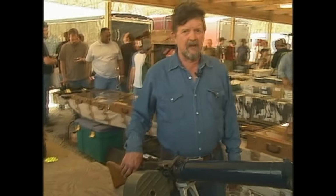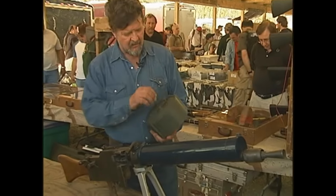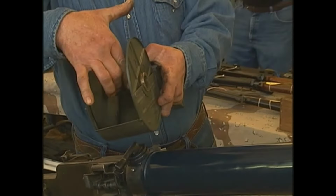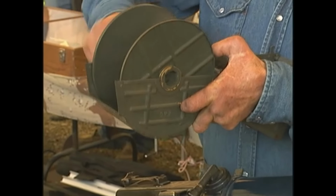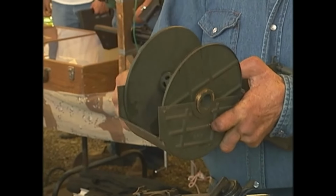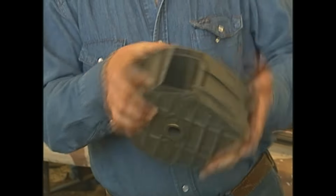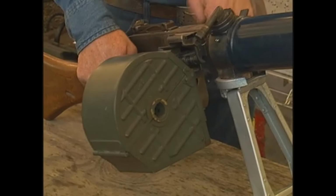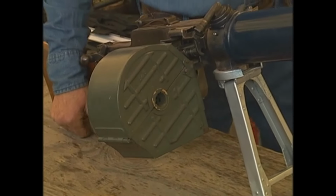The ammunition is 8x57 Mauser. It's 8mm caliber, 3.23 diameter, 57 millimeters long. Loaded onto this gun is a 100-round web belt, which you'd start on three metal tabs right here. Then you'd wind it around the right direction, which I never can get right. But anyway, then you close this little ratchety handle, which will hold it. Then you close this thing. You got this tab sticking out, you stick it through here, stick it back on the gun, hold the gun back, pull it in once, half loads it, bring it back, pull it in again, and you're ready to blast.